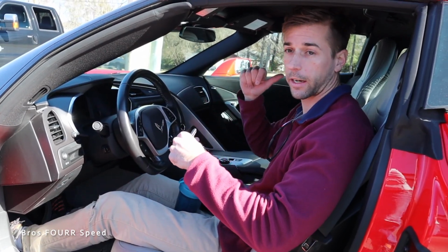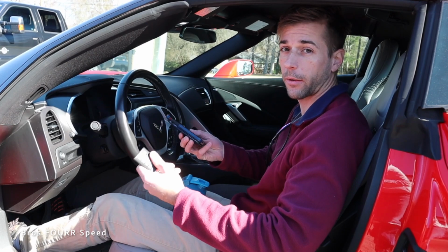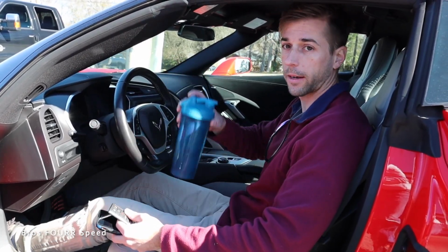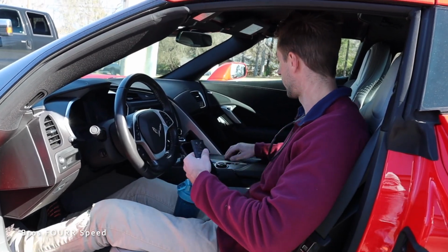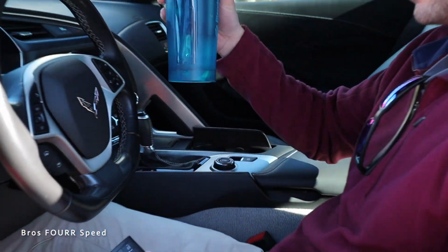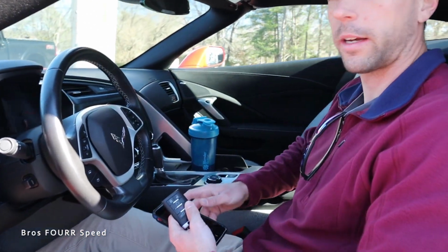While we have the back area there, you want to be able to put any items that you have with you for the day in a nice spot. So like your phone, the key fob, you may have some kind of drink, and your sunglasses if it's a nice day. So in the C7 here, we do have 2 cup holders, and for what I would say is a normal sized drink, we have plenty of room for that.